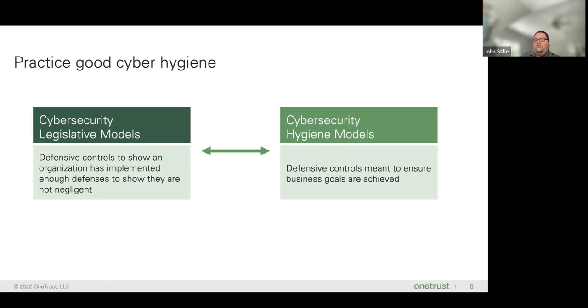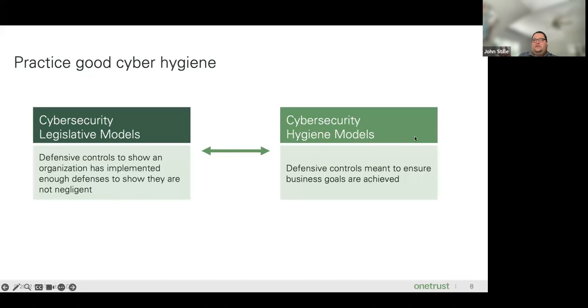And really, from a legislative model, I look at that as these are the things that we have to do to check the box on compliance. Cybersecurity hygiene is what's going to give you that true business value at the end of the day. What are you trying to accomplish with regard to your brand recognition, reputation? What are you trying to do from an infrastructure protection perspective, business continuity, all of that? So you're going above and beyond and tailoring it to a niche for your business in a way that makes sense. And these two don't live mutually exclusively, right?